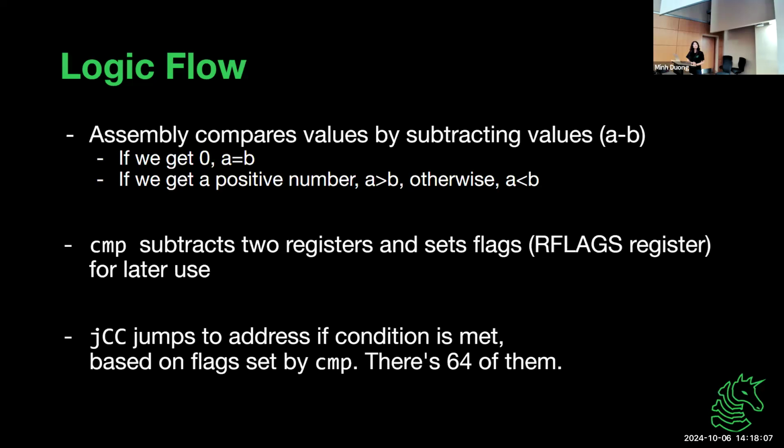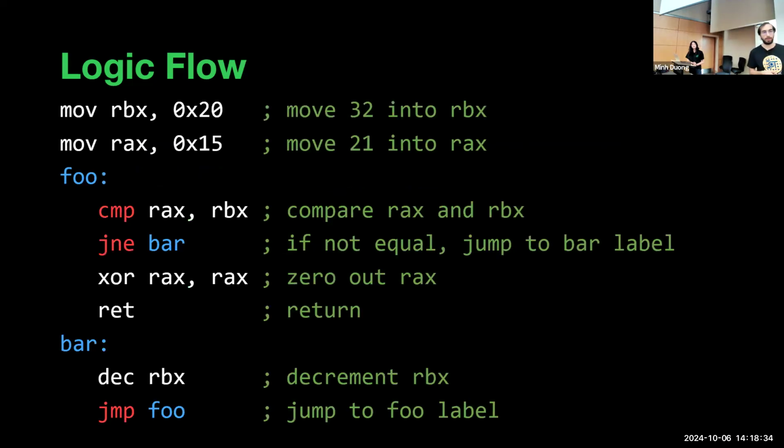So we have this instruction called compare, and it will just subtract the 2 registers you give it, and there's a special purpose register called rflags, which stores all of these bits of information on whether it was 0, positive, negative, overflowed, carried, and so forth. And so we have these conditional jumps. The cc is just a fill-in condition suffix that is based off of whatever flag pair. And there's a table of 64 of these conditional jumps to select from.